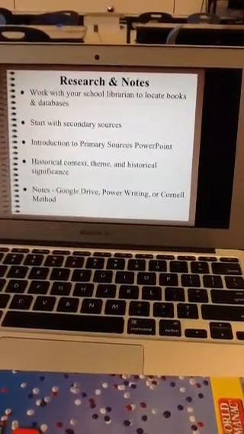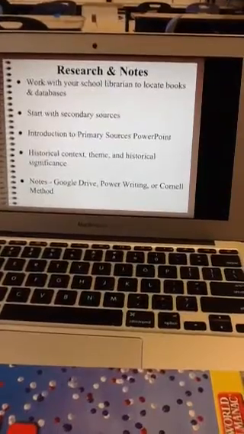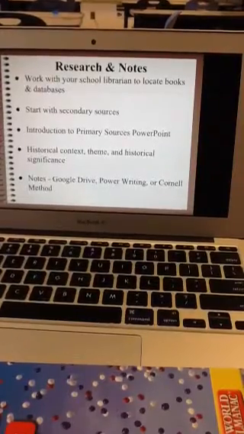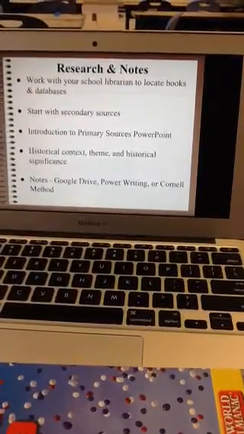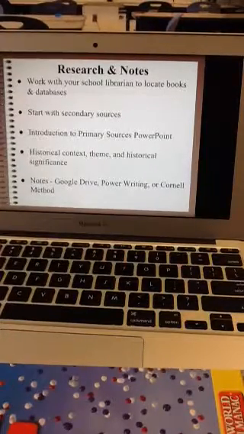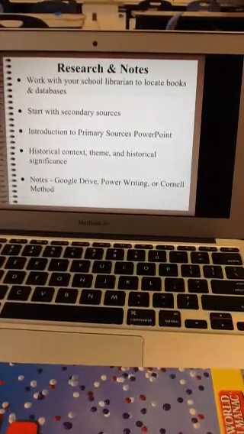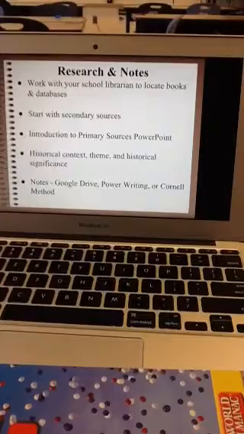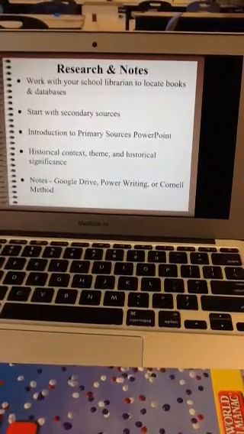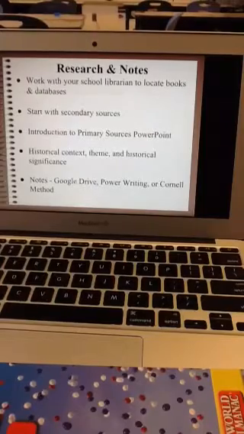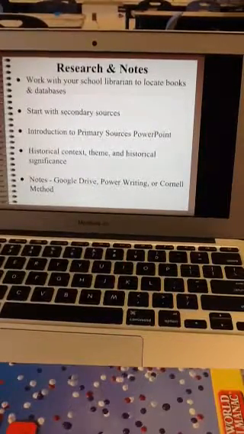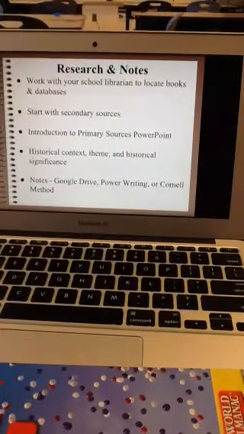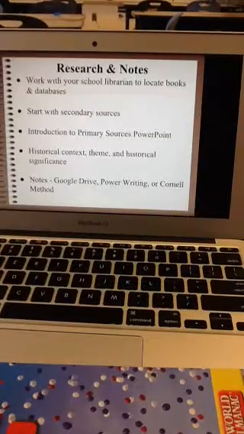The main components they need to include in their project, and you'll see this when you review the rubric, is that they need to understand the historical context. The historical context means: what are the events leading up to it? And then they also have to understand the theme and really develop the theme, looking at different perspectives. They can't just look at conflict through a social lens, for example. They have to look at all the different lenses of how a conflict or a compromise impacts not just one group of people but many. What kind of ramifications or implications does it have in various ways?